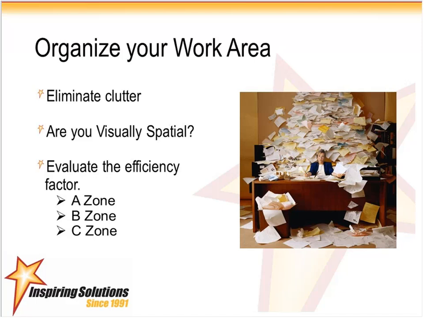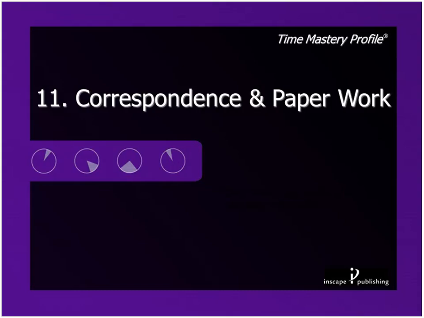C zones items are outside the B zone, but are commonly shared by other people. In other words, we have a filing system that has all of our different past clients that we hope to work with in the future again, so we can go back to it when they become an active client. We also have a resource for all of our programs that we can access, along with a lot of our books and resources. But those are in a storage area in file cabinets outside of my immediate work area.